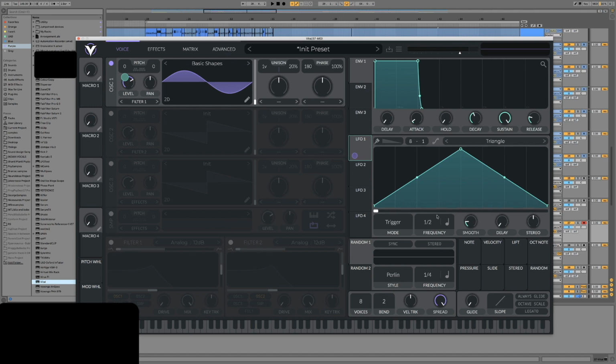And some of my favourite ways of doing this is either leave it as a triangle and maybe go for a quarter. So let's see what happens if we do that. I'm going to resynthesize preset to wavetable. Now I'm going to bypass modulation. So it's very cool, but the problem we have here is that there's too much of the same thing happening over and over again in our wavetable.